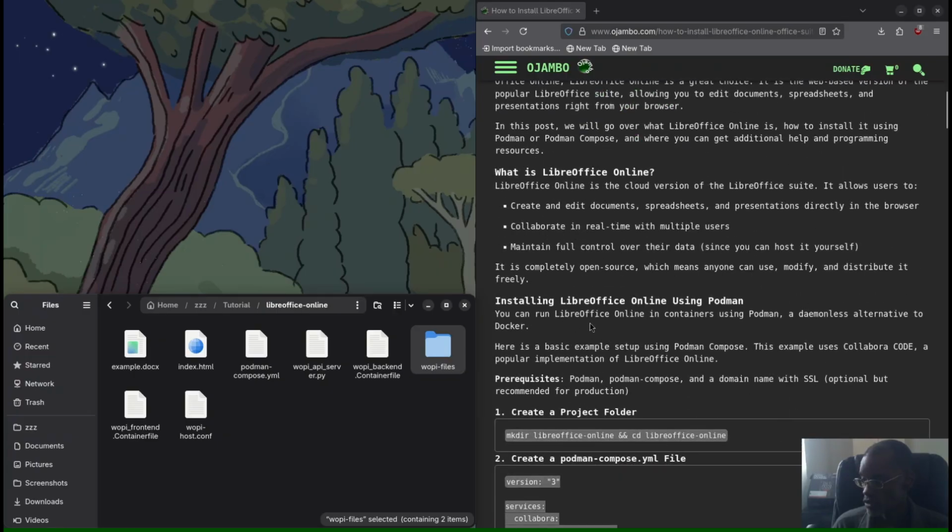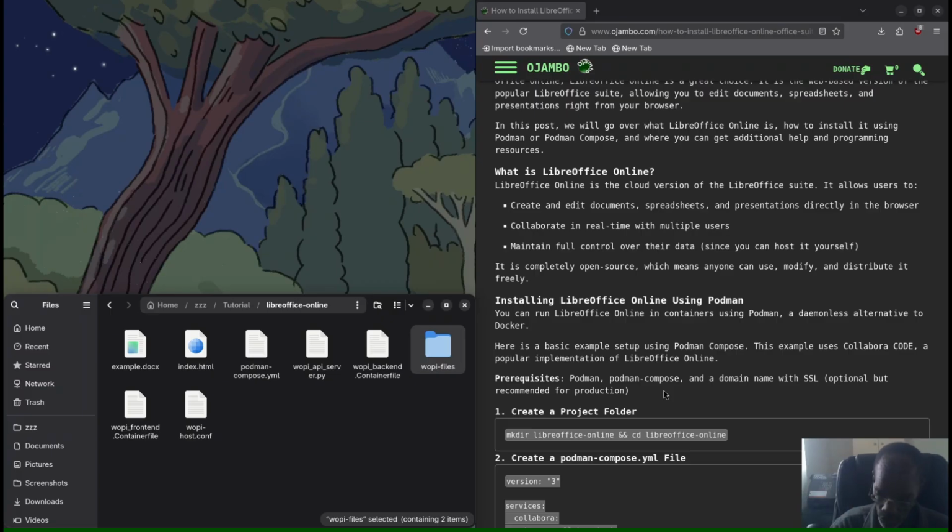So you can run LibreOffice Online in containers. I'm going to use Podman, which is a daemonless alternative to Docker, so it's rootless. That means that you can run it as a regular user, whereas Docker sometimes needs root permissions. I'll explain all that when we actually take a look at the code and how I got it to run in Podman. So I'm going to use Podman Compose.